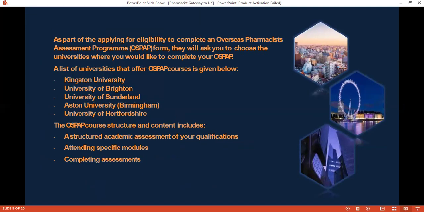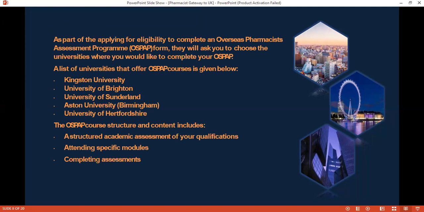When applying for the Overseas Pharmacist Assessment Programme OSPAP form, they will ask you to choose the university where you would like to complete your OSPAP. A list of universities that offer OSPAP courses is given below: Kingston University, University of Brighton, University of Sunderland, Aston University Birmingham, University of Hertfordshire.